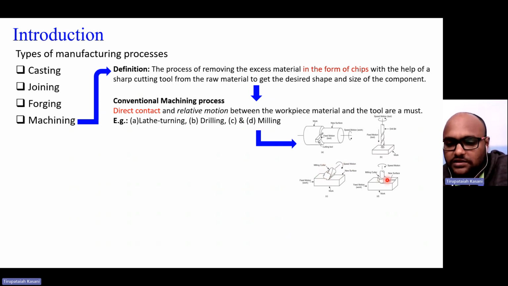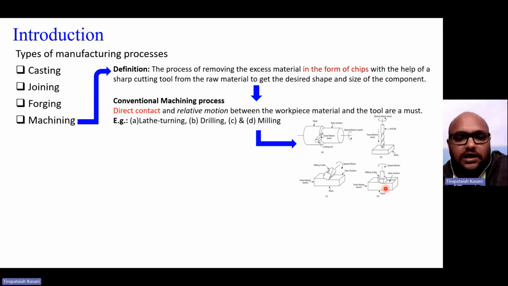Here in this case also, this is the work, and this is the rotation of the milling cutter. This is the machined surface, and this is the unmachined surface. Due to this rotation, the cutting edges will come in contact with the raw material, and small chips will be ejected out, and we will try to remove this.